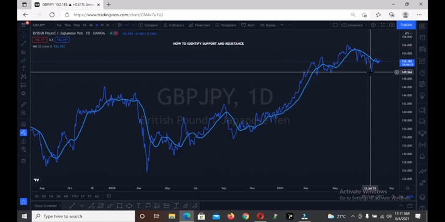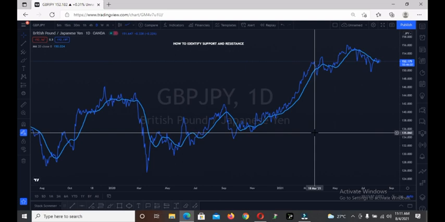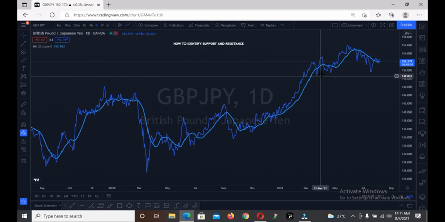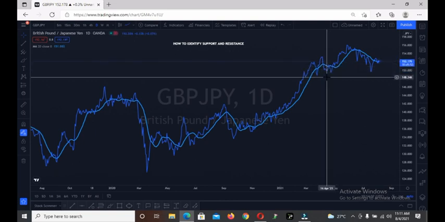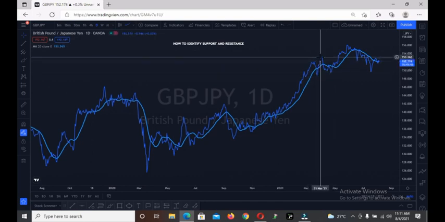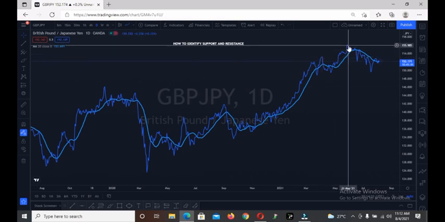So today we are going to be teaching you how to identify support and resistance. Before we go over to identifying this support and resistance, let's look at resistance. What do you understand by resistance? Resistance is also a price level where the supply of the market has acquired enough strength to stop the price from further increasing. Do you understand? So here is a typical example of resistance.